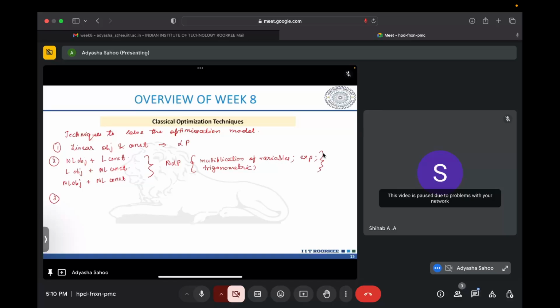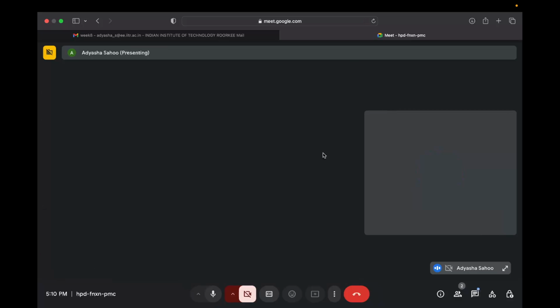Now the next thing is, if in an LP problem you also have binary variables. The variables can be of different types. Variables can be continuous, that means they can take any rational value between the range. They can be binary, that means they can either be 0 or 1. They can be integer type, that means they can take only integer values such as 0, 1, 2, 3.